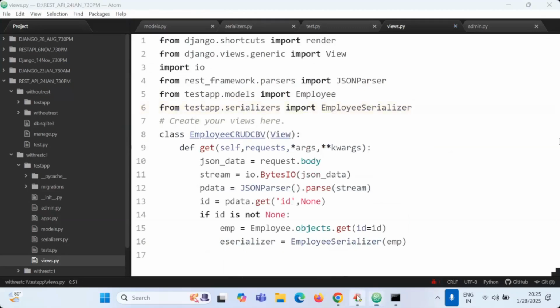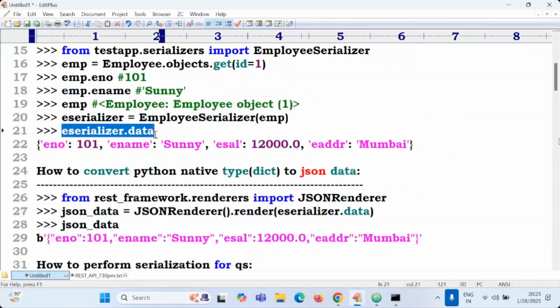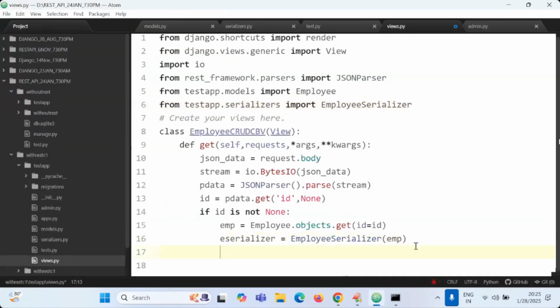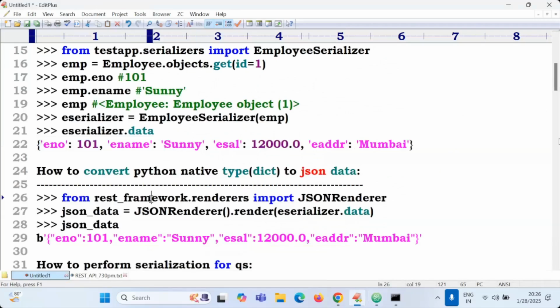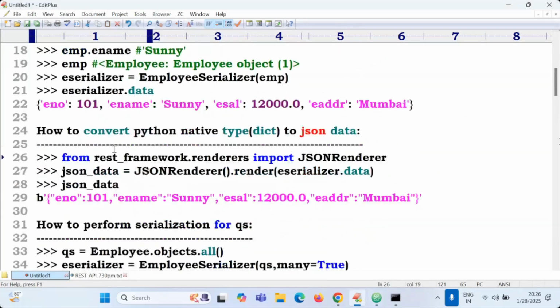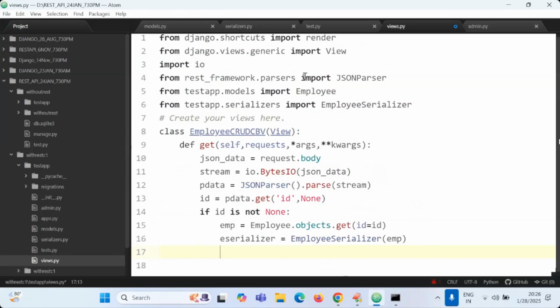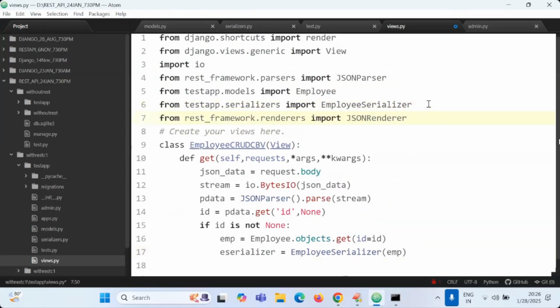Once it is converted, now it is one dictionary. This one is converted to JSON. How to convert that? It is the JSON renderer, here is the copy. The import statement is required.